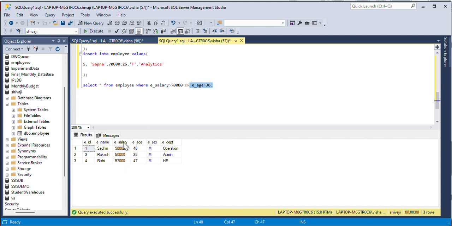So these are the employees whose salary is greater than 70,000, but there are two who have less salary. So let's see why it is coming over here, strange part. So we're gonna check that one.